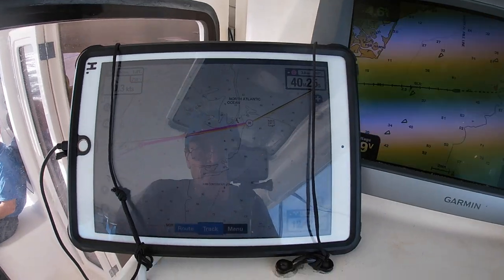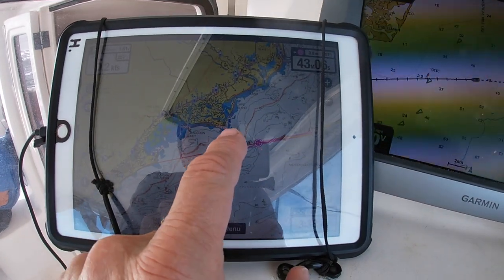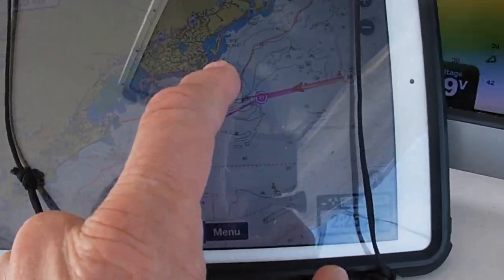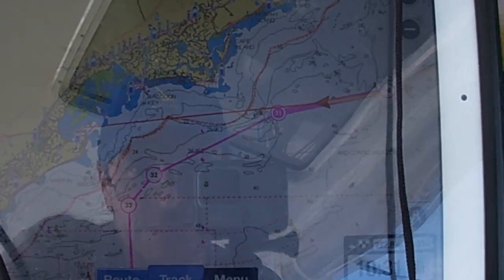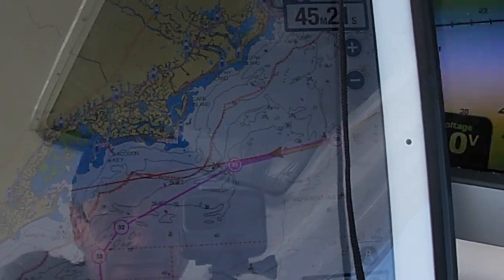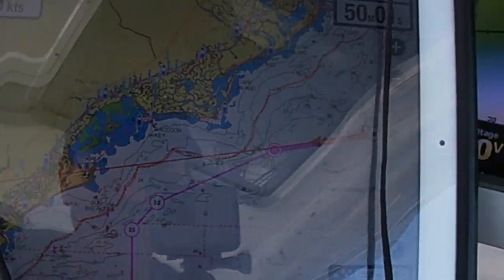It's Friday morning and we're currently approaching Cape Romaine, which is about 30 miles north of Charleston. We're going to head up here to try to get cell phone reception — we'll be offshore about six miles or so. We want to take a look at Windy.com, the NOAA Hurricane Center, and Predict Wind online to get a better picture of what this hurricane is doing and how it's going to affect our passage to St. Augustine.